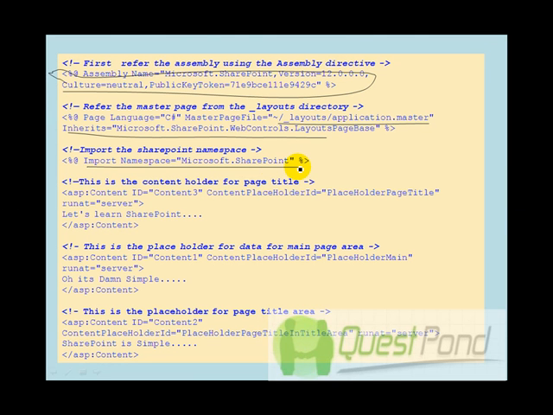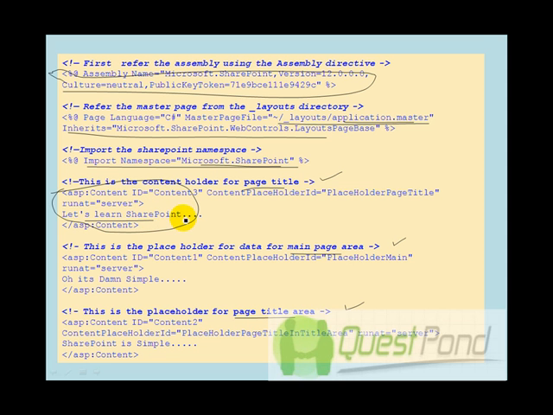Third, import the namespace of SharePoint, and then you can put in the page title, the page area, or probably the title area on the appropriate placeholders defined in the master page. This master page has basically two or three placeholders, these three placeholders. And what we need to do is just use these placeholders and display our data.